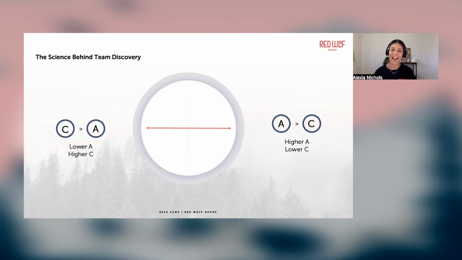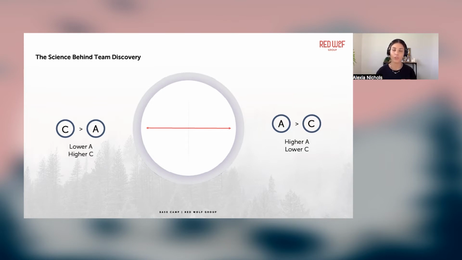If we look at the y-axis, this is where we start to focus on the B and D factor combination. On the upper half of the wheel, people will be plotted here if they have the B over D factor combination. So if they have the higher B drive and the lower D drive, they're going to be plotted on the upper end of the wheel. On the bottom half of the wheel, people will be plotted if they have that D over B factor combination. So if they have the lower B drive and the higher D drive, they're going to fall on the bottom half of the wheel.